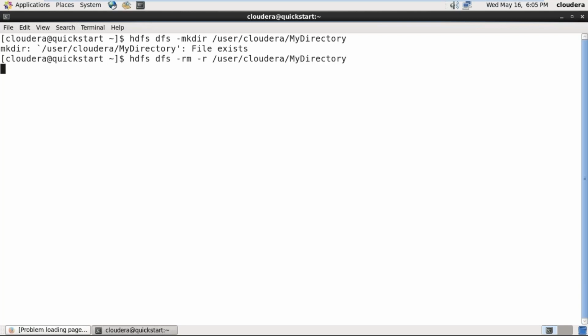So the already existing directory, that is my directory, will be deleted now. Once it is deleted, we will recreate the directory. So that existing my directory is deleted.